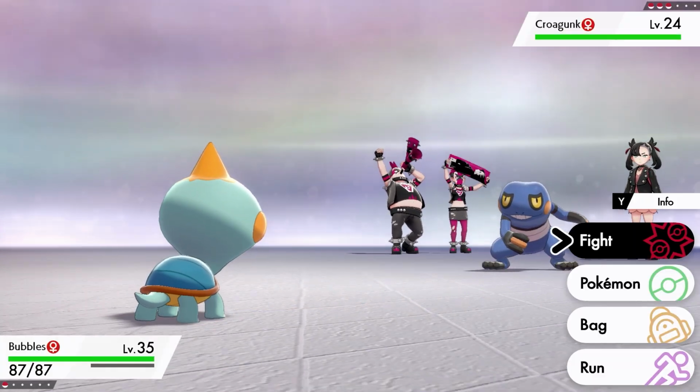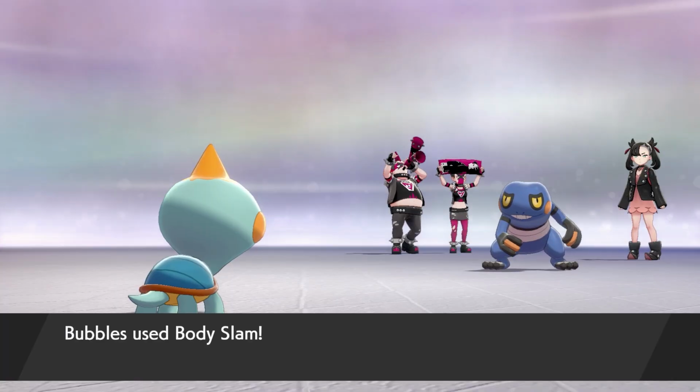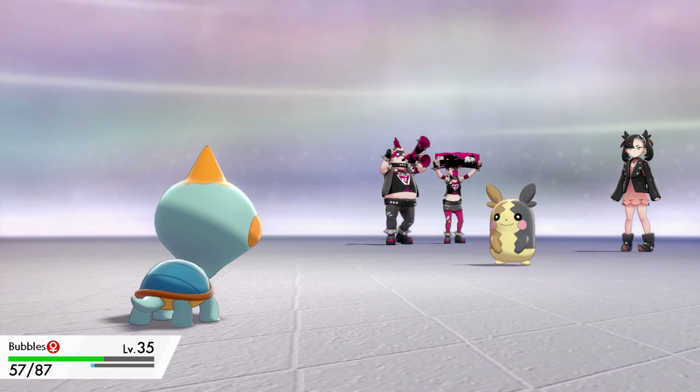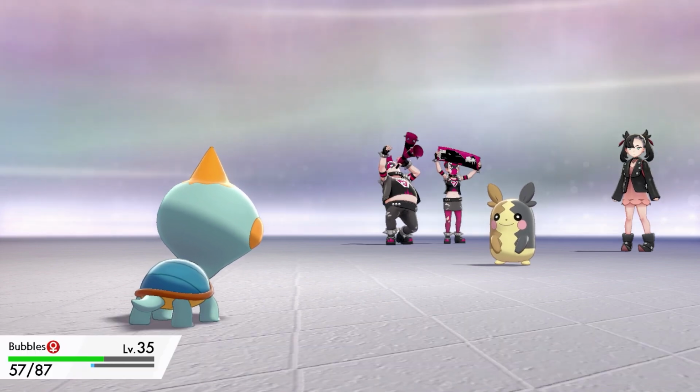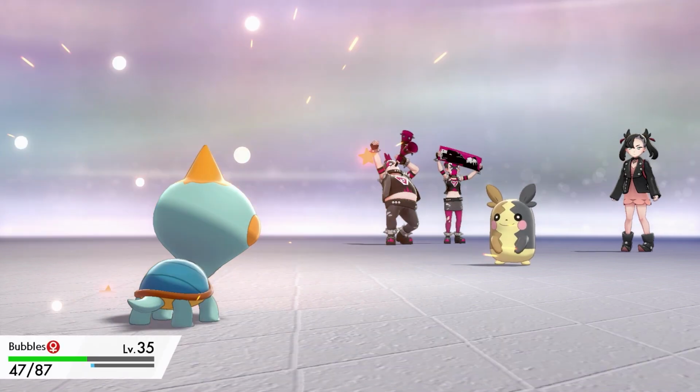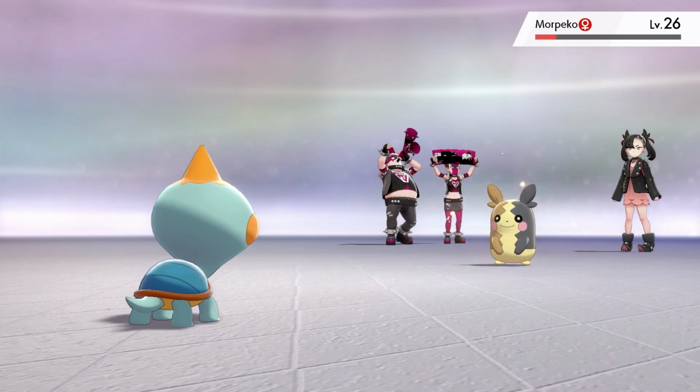We got Bubbles up some levels to level 35. Croagunk was now a one-shot. Morpeko's Thundershock did a third of Bubbles' health, but Body Slam now took Morpeko to red health. This caused Marnie to use her Super Potion, so Bubbles took 1 more hit from Thundershock before taking out Morpeko.